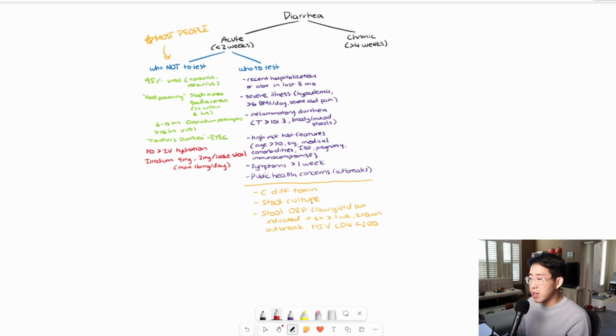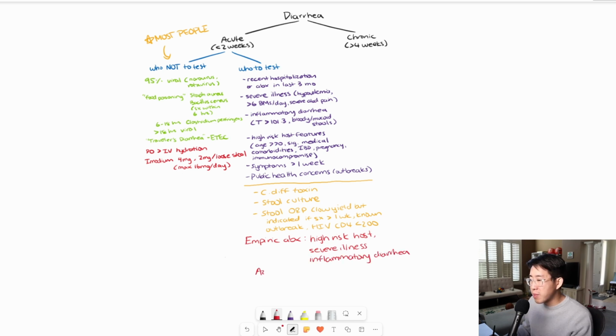And so in terms of treatment, there is actually a recommendation for empiric antibiotics. And this is actually something I learned recently because a lot of times I was a little hesitant to give antibiotics until I knew C. diff was ruled out or STEC or EHEC were ruled out, those ones that had risk of hemolytic uremic syndrome. But it actually is indicated if the patient is a high-risk host, if they have severe illness, or if they have those signs for inflammatory diarrhea.